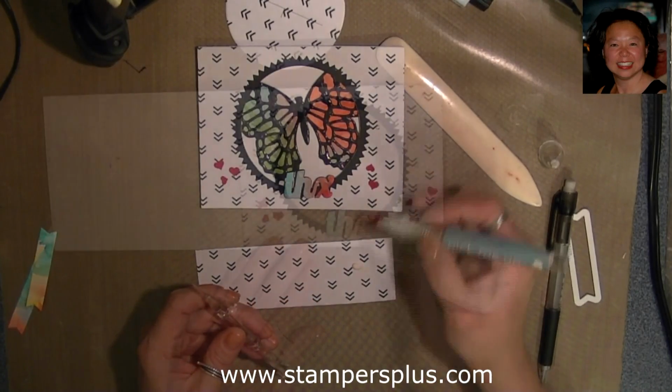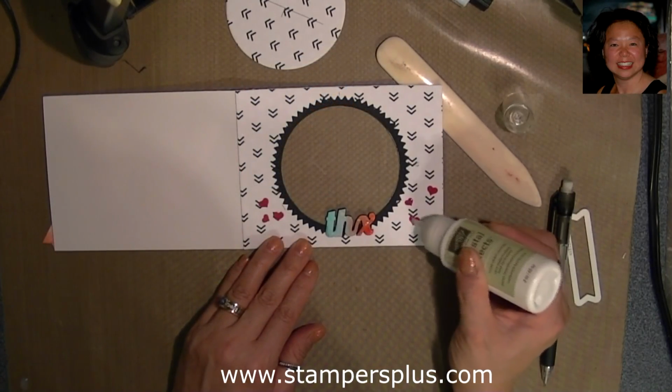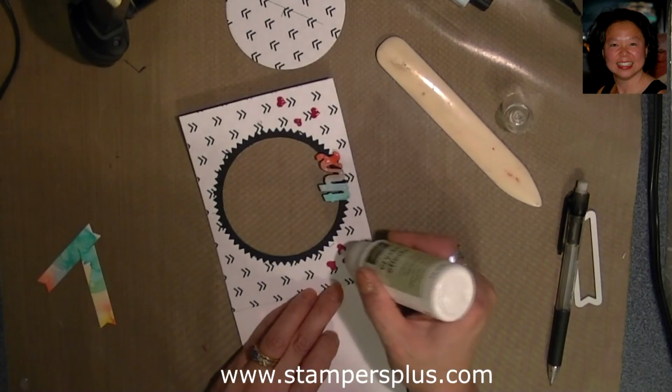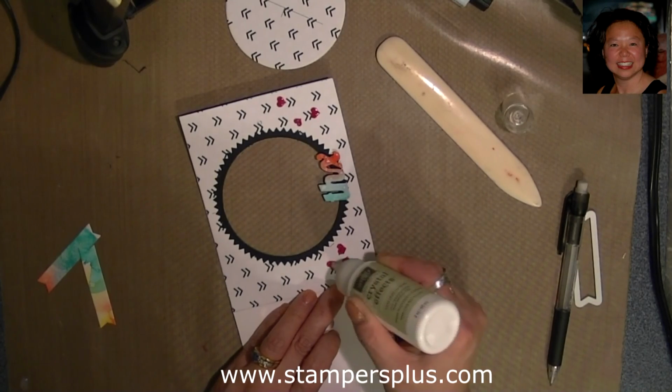I decided to add crystal effect to the thanks as well as the heart because the inside of the butterflies got crystal effect on it, and it just makes the card a bit more complete.